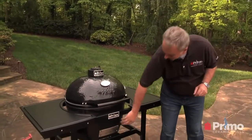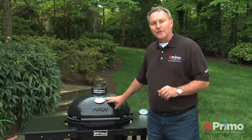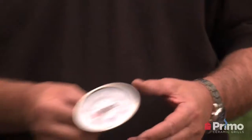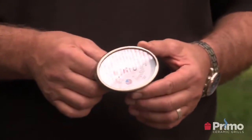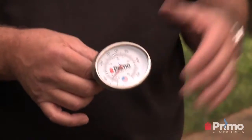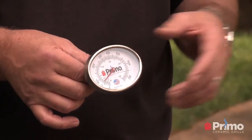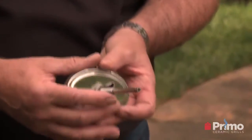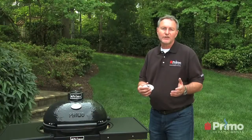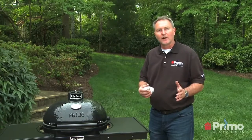We start with a ceramic base, ceramic dome, and an easy read thermometer that's actually calibratable. I've got one over right here, so that if you find that your temperature is just a little bit off, or if you want to adjust it for wherever your elevation is for where you live, on the back post right here, we have a small slot that you can use for a flathead or a Phillips screwdriver. What you want to do is do a boil test. You can just search for boil test thermometer online.